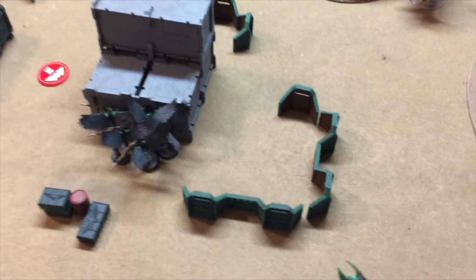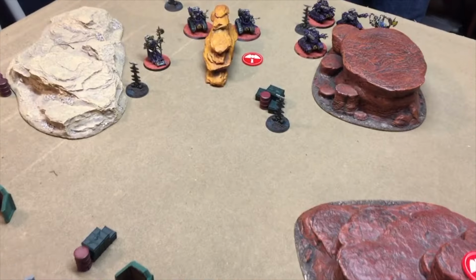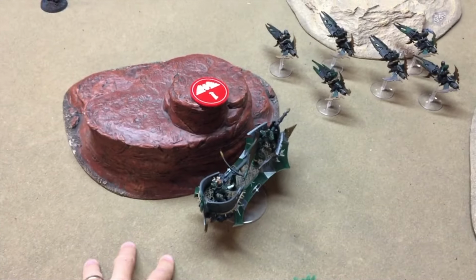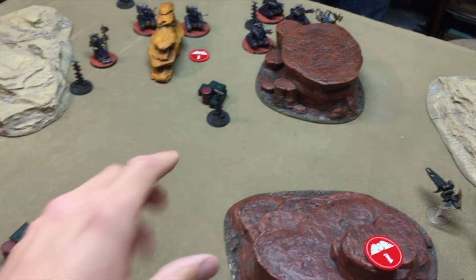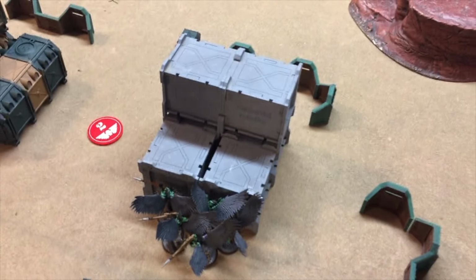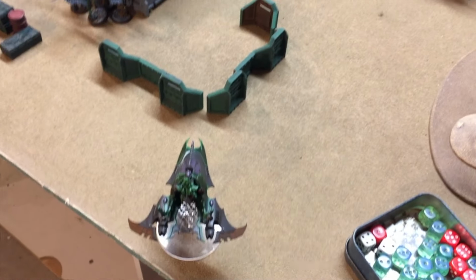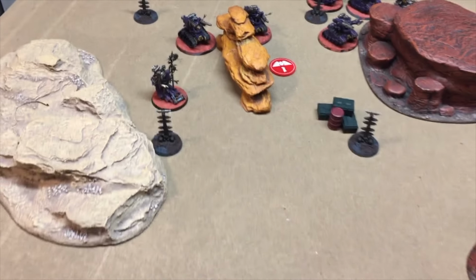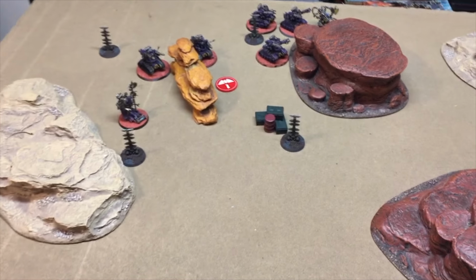Dark Eldar turn 1 saw the Dark Eldar Vanguard make contact with the enemy. So I moved and turbo boosted this raider behind this hill. I've turbo boosted the Reaver Jet Bikes into a position to threaten the center of the board. The Scourge have moved and ran to hide behind these crates, while the Venom just pushed back and used its double splinter cannon to take out 1 of the Grav Gun servitors. And they passed their morale test.